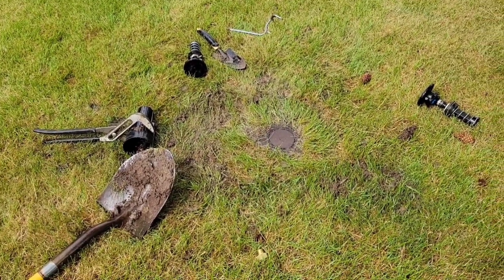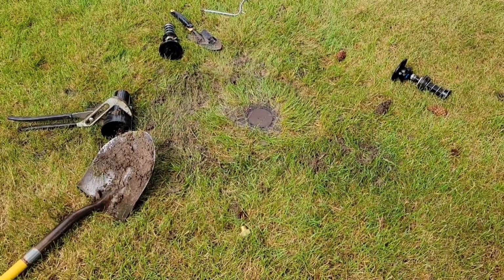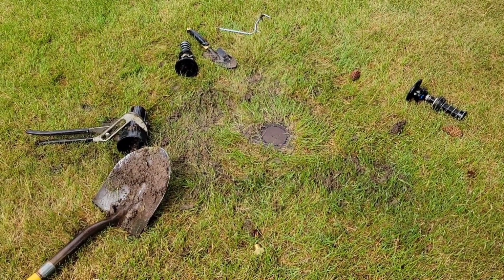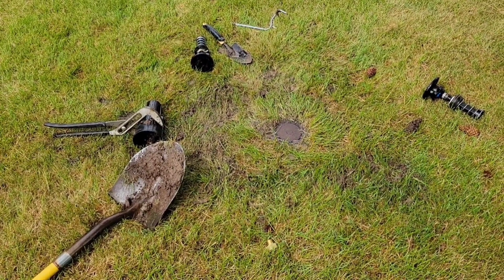You probably noticed when I fixed this the first time, I didn't put the grass and dirt back down in the hole. See, in my mind, that was in case there was a problem. The second time, I just committed. That's what I should have done the first time. If I just committed and said, it's going to work, it would have worked. Because that's how it worked the second time.